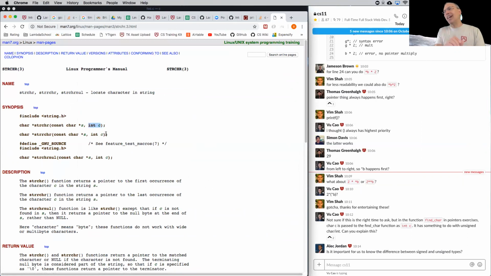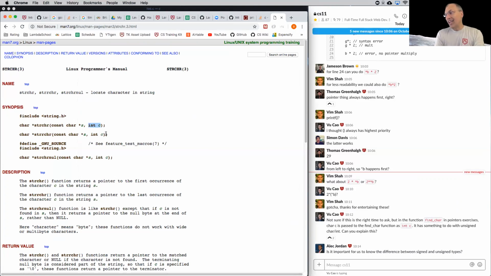I don't want to dive into that too much. If you want to learn more about it, look up integer promotions. Just take it as read that if you pass a char into a function, it gets promoted to an integer. And that's fine because the integer is capable of representing all char values. So it doesn't harm anything.